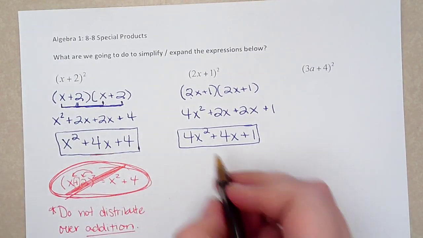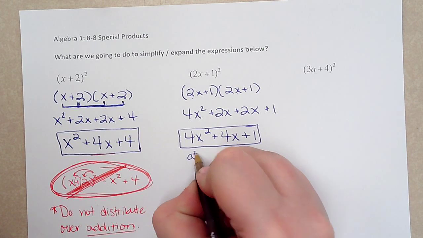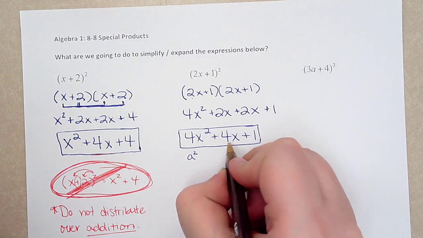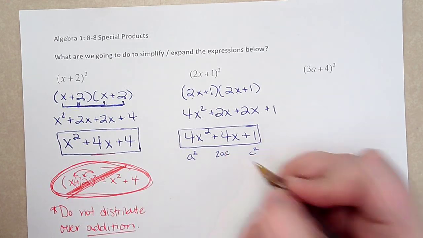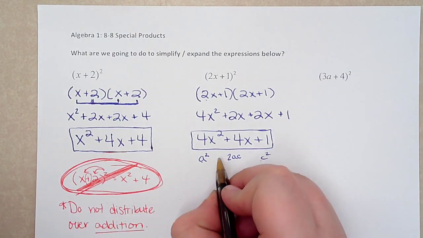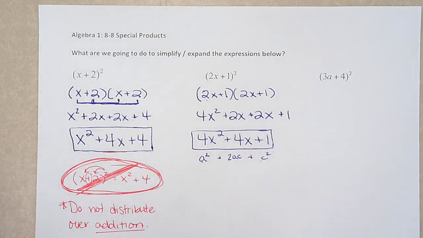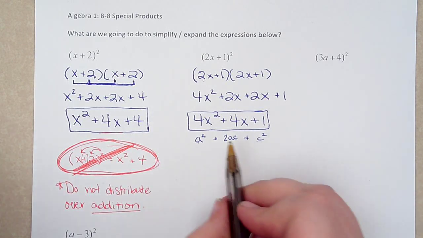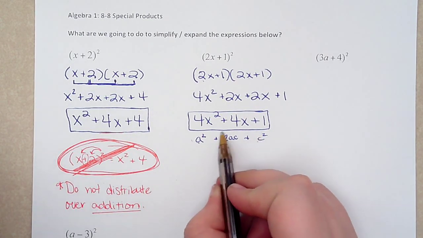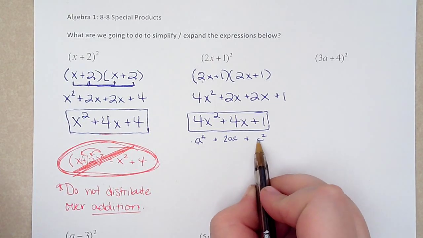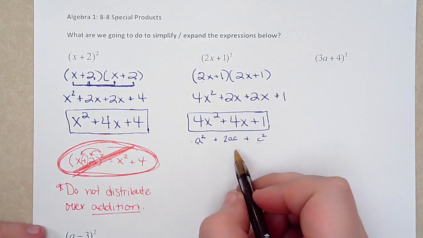Notice, the first term is something squared, and the last term is something squared. And the thing in the middle is going to be 2 of the first thing times the last thing. This is something that doesn't make much sense right now. I know I said a lot of things in that sentence, but this will help us later in our math career. So this is just something to look at, something to recognize.